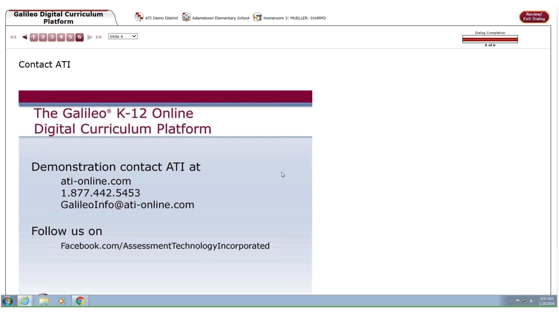So we're pretty excited about it. We're going to be continuing to meet with folks throughout the upcoming months, both here in Arizona and other states. But again, from all of us here at ATI, we want to thank you for partnering with us, for working with us to build this out. We're very excited about it, and we look forward to working with you as we go forward. And have a great week.